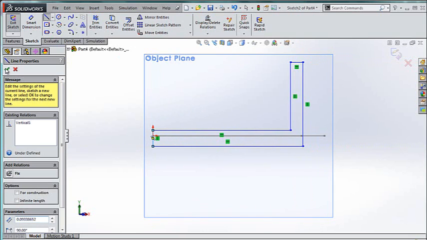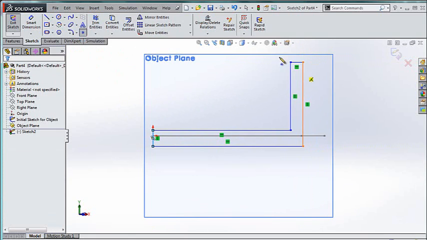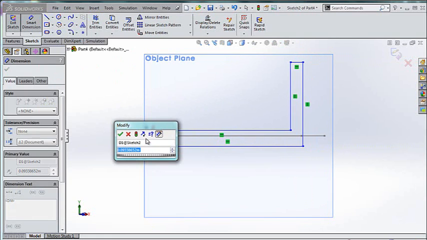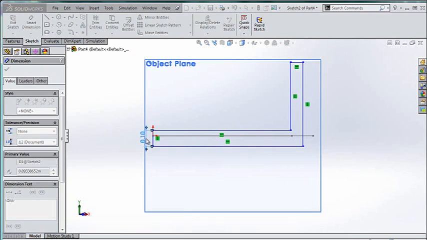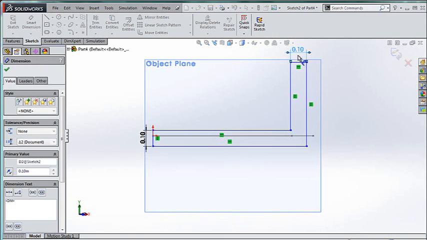This is a very silly little sketch, but that's okay. Now, in order to make my answer as accurate as possible, I'm actually going to start marking some midpoints. So I'm going to go ahead and say that this is going to be, I don't know, 0.1 wide. This is going to be 0.1 wide again.